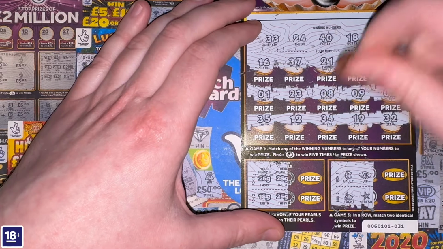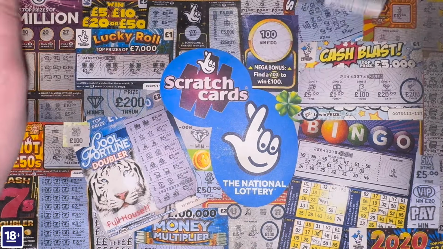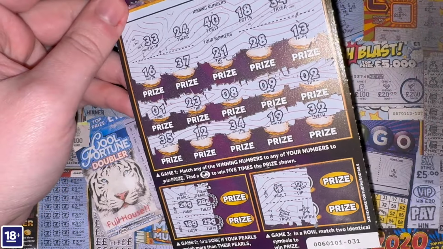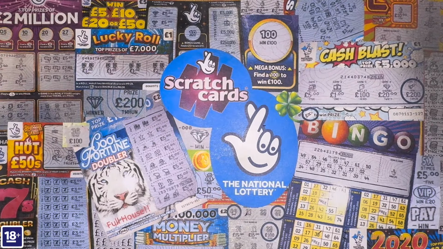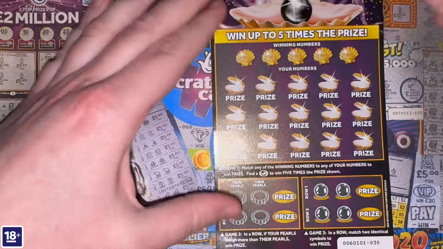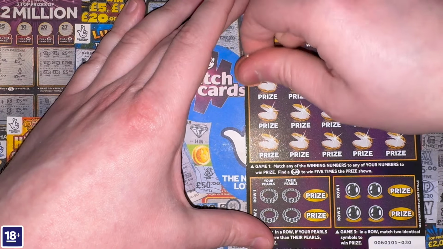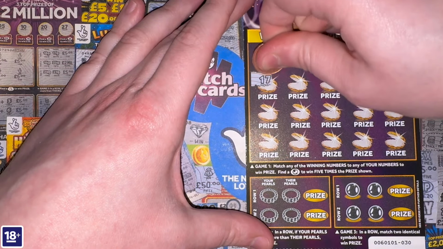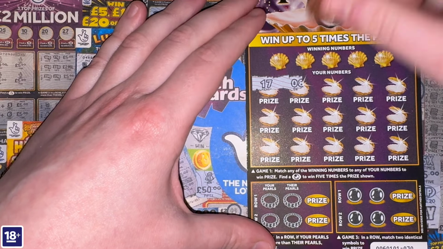Now, I'm going to come back to that 34 at the end, just in case it's the only winner out of these three black pearl scratch cards. But at least we've got a win on one of them. Thank God for that. Right, on to the second of these black pearls then. I'm going to do my numbers first this time, just to see if I can uncover any duplicates, because duplicates do happen quite a lot on this card, I've noticed.